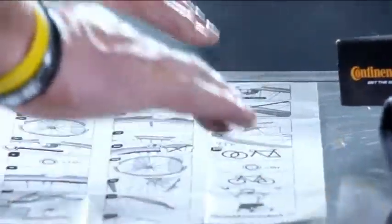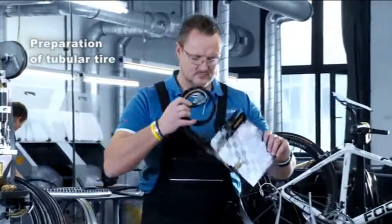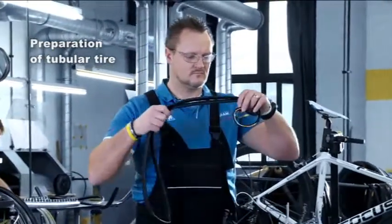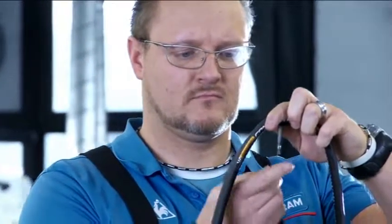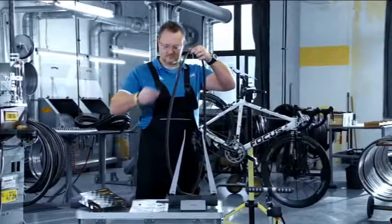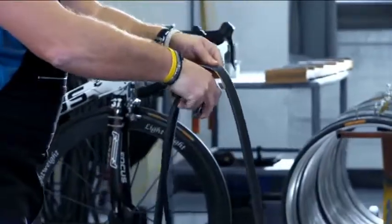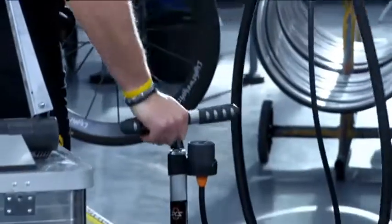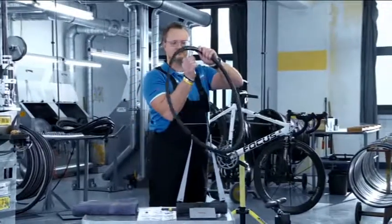To facilitate the mounting process and to ensure that the tire sits as well on the rim as possible, you should allow the new tubular tire to sit on a dry rim for several days inflated. Remove the protective cap from the valve and unscrew the valve. Press the valve towards the tire so that it opens. Only in this way can air get into the tire. Pump up the tire until it just takes on its round shape, but can still be pressed together easily. Screw the valve shut once again.